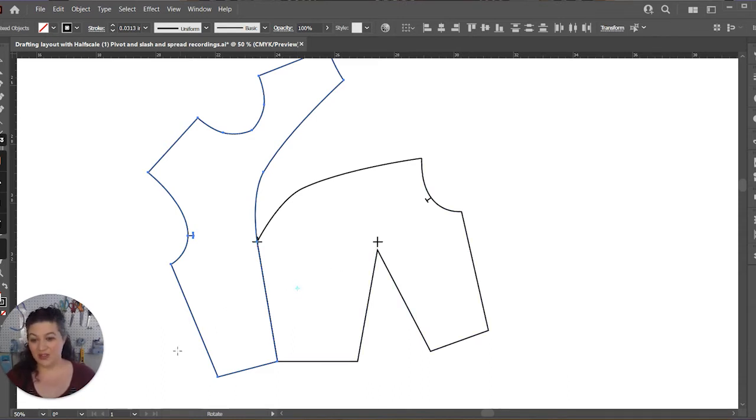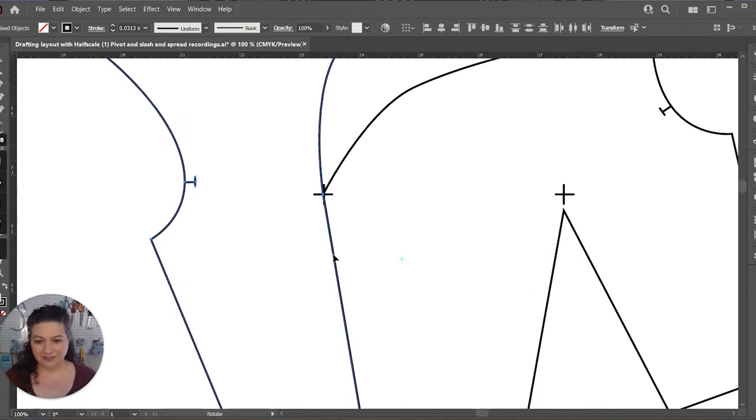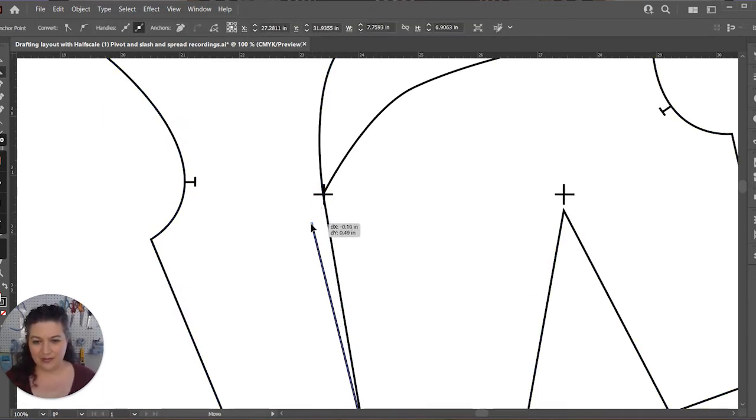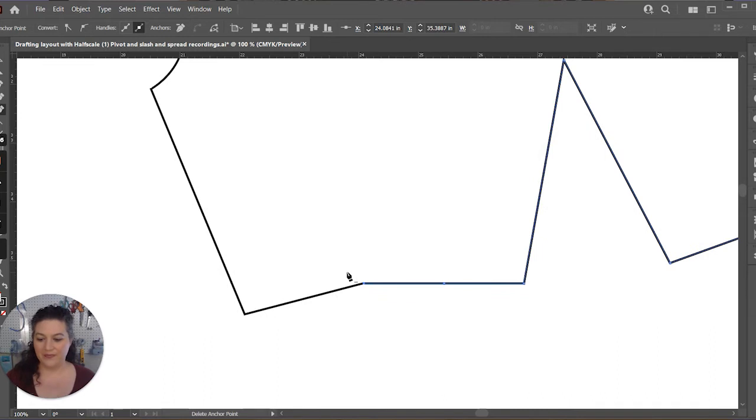Now I'm going to do the other one down to here, and I think I'm going to curve it downward. But before I do that, I actually want to get rid of this line, kind of like I did the center front one. It'll just be in the way and cause some problems. So I'm just going to pull those two, and then get those anchor points to go away.